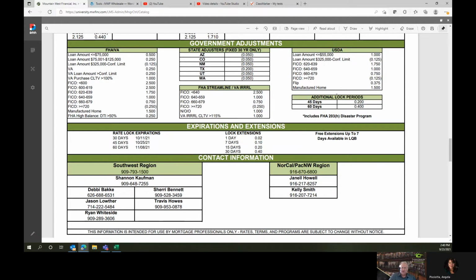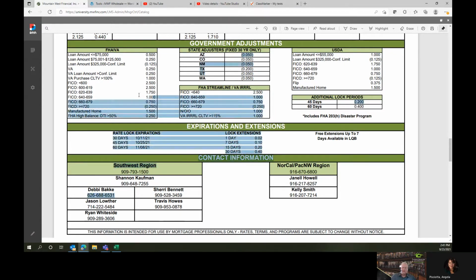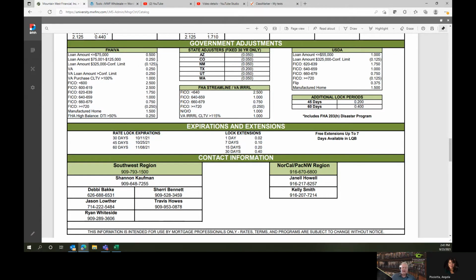We're not extending the lock period, so no additional lock period costs. So now we have our two adjustments. We have a 1.0 cost. We have a 0.125 credit or rebate. So when you add those together, you're going to have 1 point and you're going to subtract the credit or rebate, so that's 0.125. So the answer is 0.875 cost. Since the cost was the larger number, that's the one that's going to prevail in the answer.